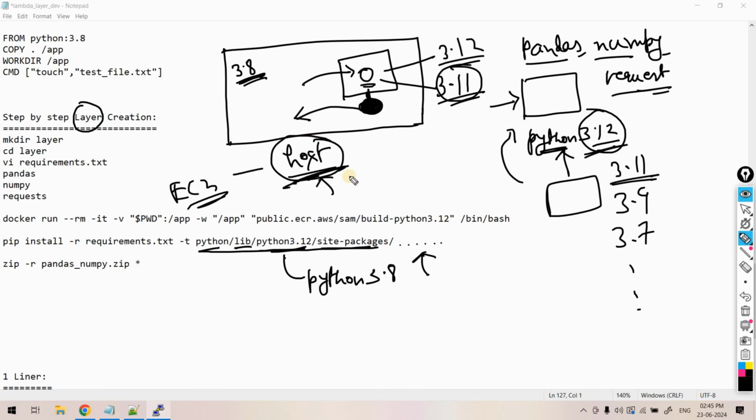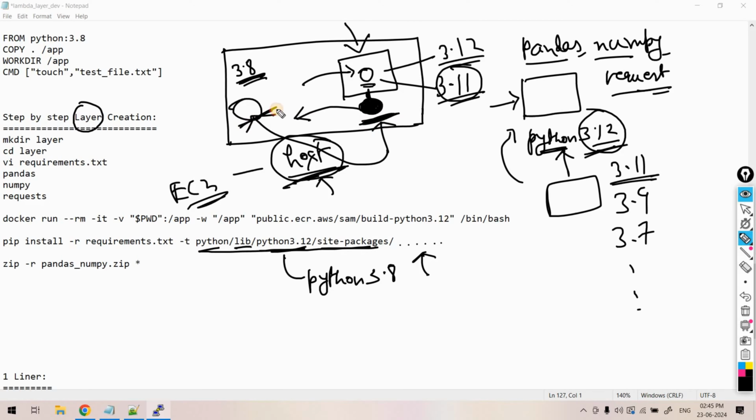Okay, so the only purpose of using Docker will be to have the same runtime that our Lambda has. Now once the zip file is created, we can take that in our host machine, no longer is the container needed, and then we can execute an aws lambda publish-layer-version kind of shell command from our host machine to register that layer in our AWS Lambda service. So I hope now you are getting how the host volume mounting will help us, because the zip file we are creating within the container, once it is created, should be available in the host.